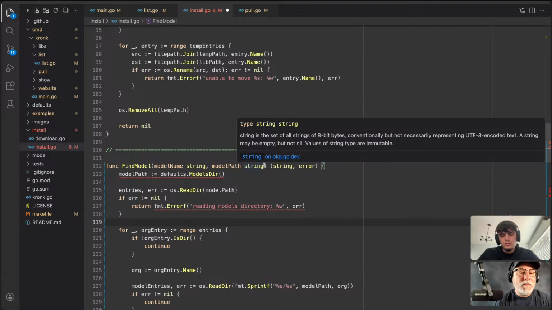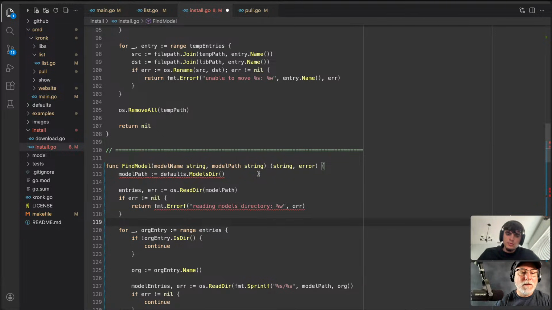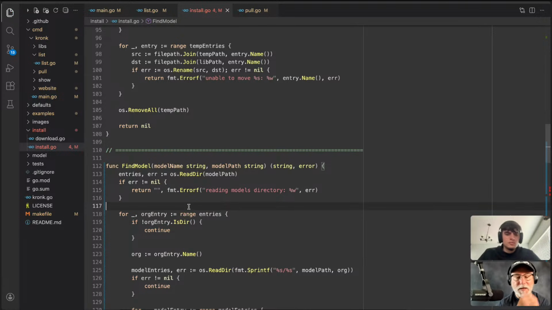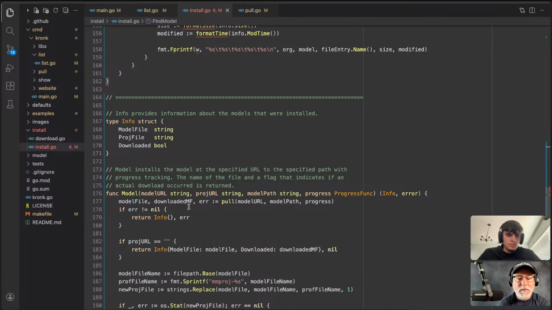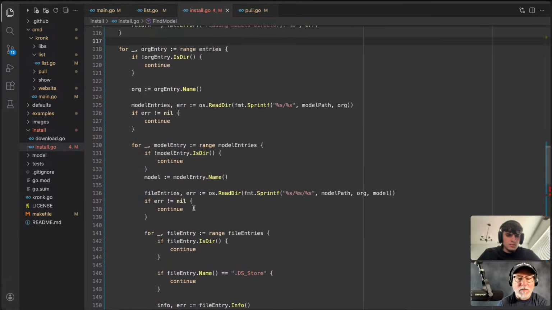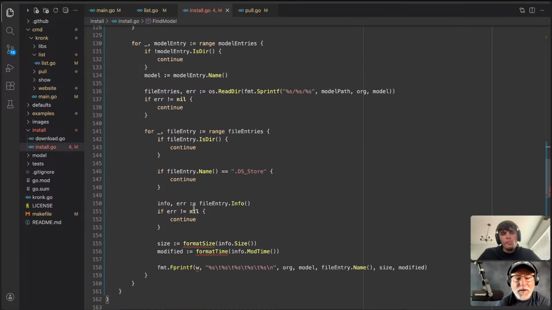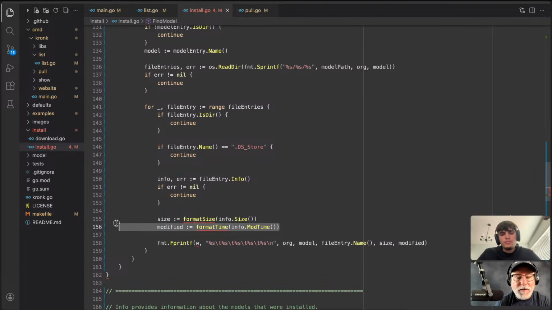Well, I have to use the path here. Let's do it this way. This has to be raw. The other thing is, if we do this, we come down here, we eventually get here, right?